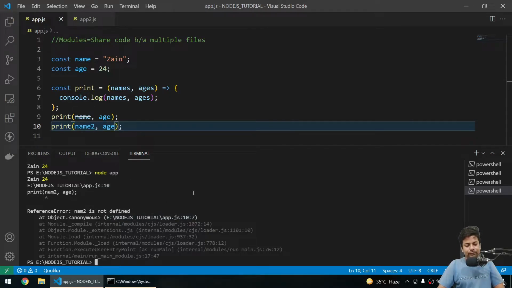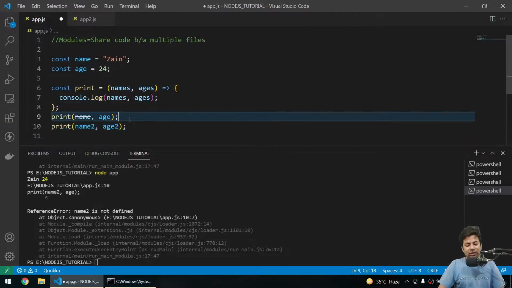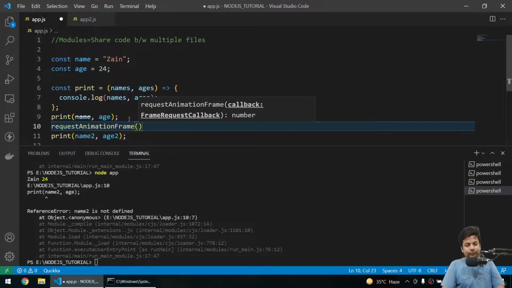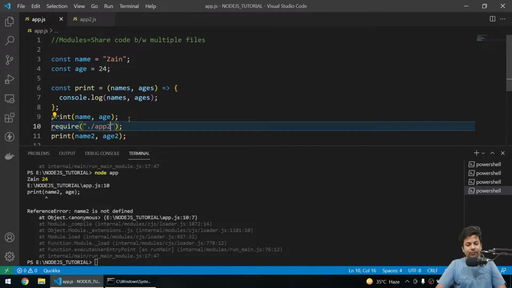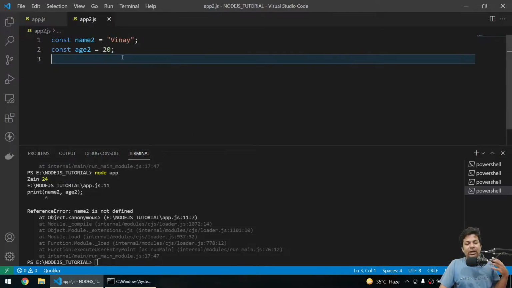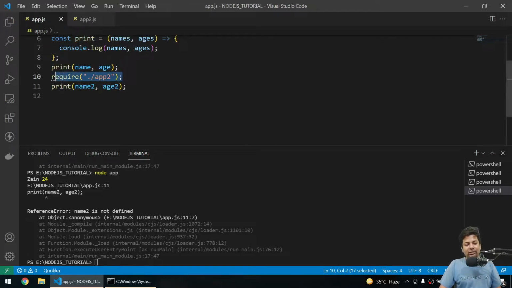Let me write name2. You can see not defined, like where is name2, h2? Okay, so it was also h2. So suppose here I'll say require, and here I'll give the file name. So I'm acquiring the file first, then getting name2, h2. Now if I run, then also error, because you just said go to that file and run whatever is there. So it just did whatever stuff there was, and now you are accessing it, so it's not doable.